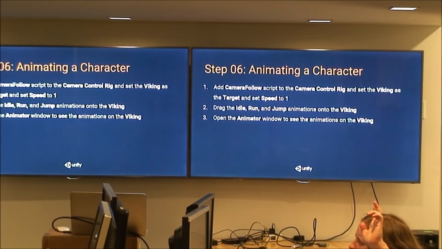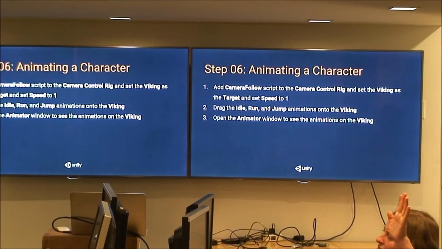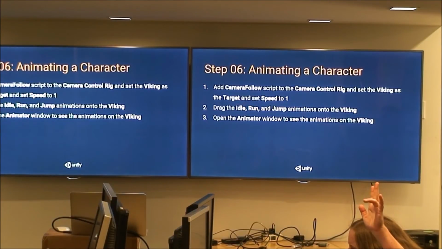Not having parameters is the whole reason this is happening right now. Yeah, and I'll explain that in the next one, but it's because it's based on the length of the animation. So when the animation ends, it goes to the next state, which isn't what we're going to end up running.